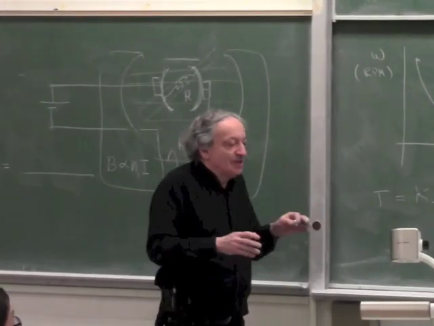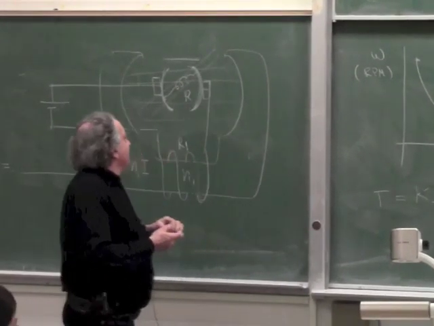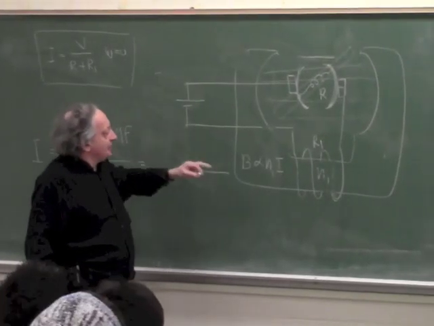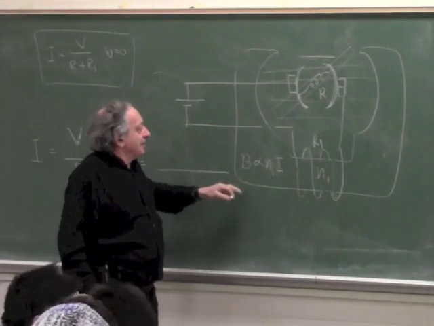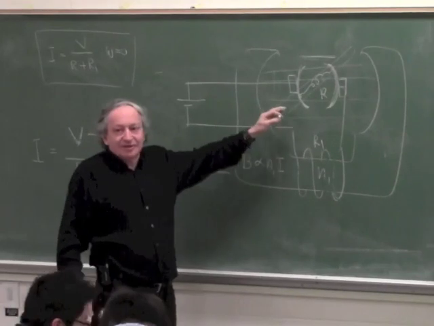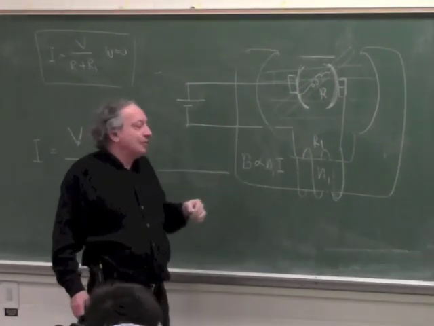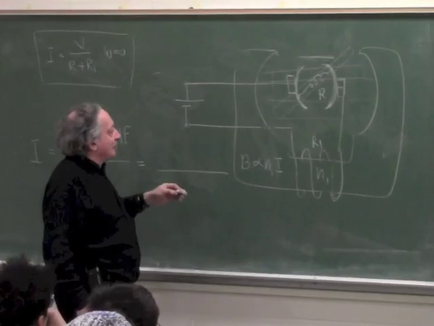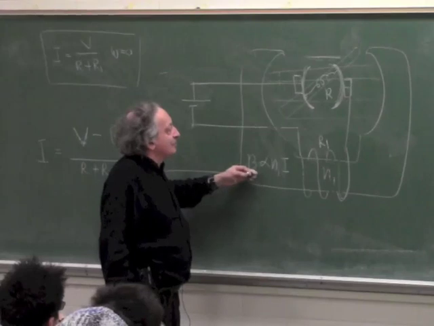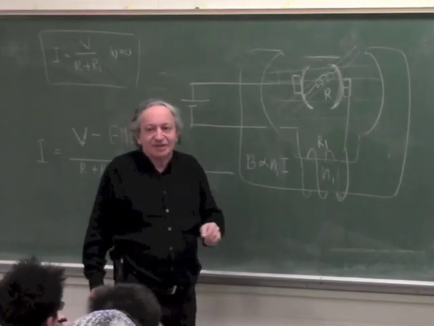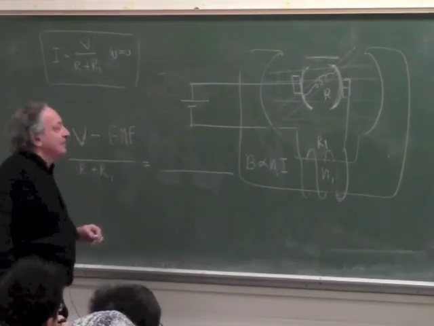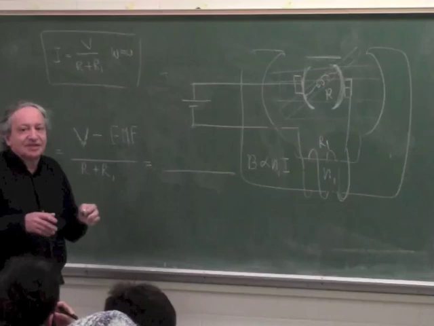It's not so important for me that you derive the equation. It's important for me that you understand intuitively that in this kind of motor, at high loads you get a high current, and at a high current you get a high B, and at a high B you get a large K, which matches the load. At low loads, as the load goes down, the current goes down, B goes down, so the motor has to run faster and faster. So because of that, you get a motor which adjusts itself to the load.